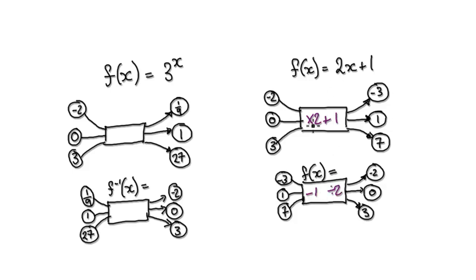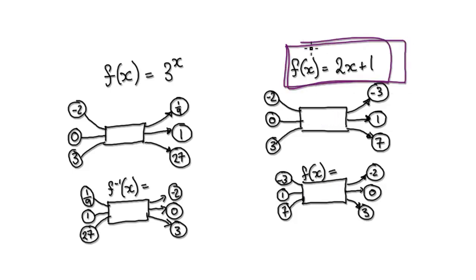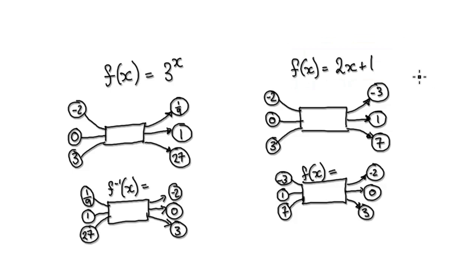It's you undoing everything. But when we try and find the inverse of this, our technique was this, and there are many ways of doing it, one of which was this. Let's just imagine it as this. Make x the subject. So take away 1 from both sides, and then divide it by 2. So that would be this: take away 1, and then divide it by 2 equals x.